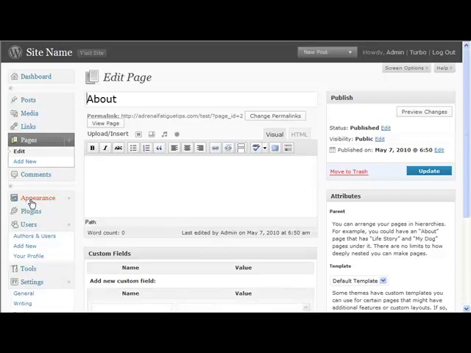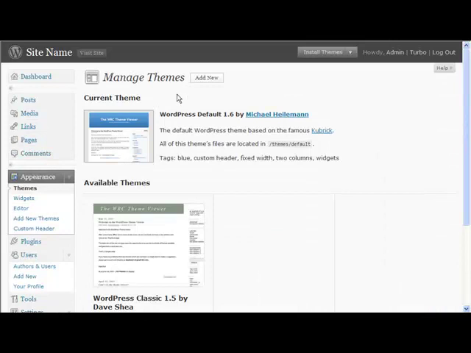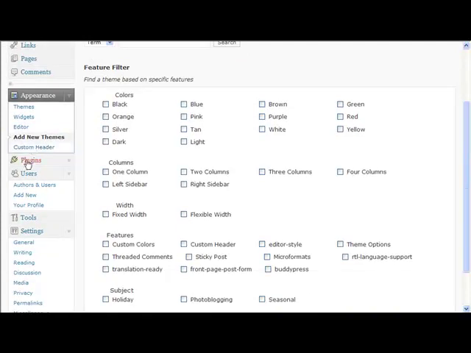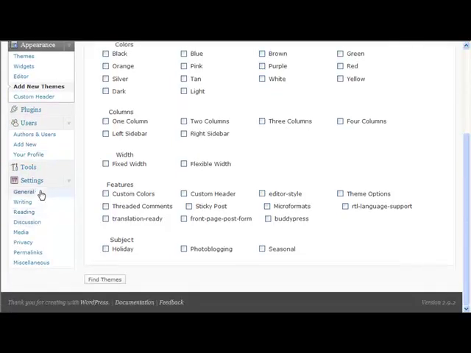We don't need to do anything under comments, but if we go to appearance now, this is where you install your theme, add new theme here, and you can search for new themes. Install them and so on. So you can upload ones, you can search for ones here, or you can just go to Google and do a search there. You can use the widgets to add widgets onto it. Again, it depends on how you're laying your site out as to what you use here. Plugins we'll look at in a minute, or users we can ignore. Same with tools. We don't need to worry too much about that at the moment.